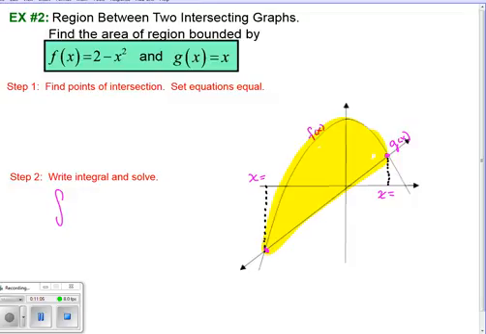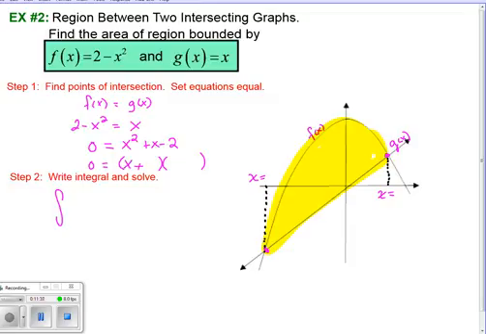But if I don't have a calculator and I have to do it by hand, which sometimes you do, we will just set f of x equal to g of x, and we'll solve the equation to figure out the intersection points. Since I see a quadratic coming, I'm going to move my terms over to the right-hand side so I get positive x squared. I already have the x there, and then subtract 2. If this factors, I'm going to be loving that, and it will factor, won't it?